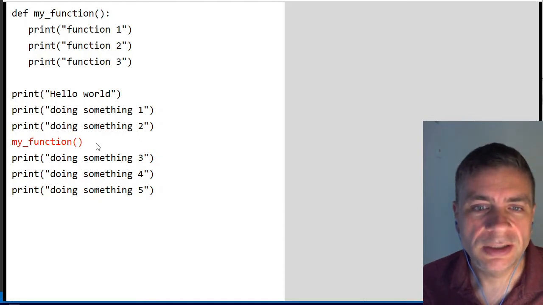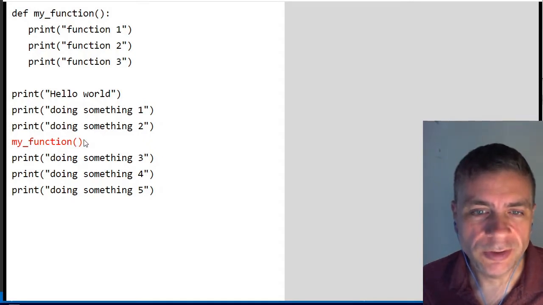You can see down here in the red in my main program I then have the same name, whatever I called my function, and the open and close parentheses. Effectively, we are creating our own Python commands that we can use within the main body of our program.